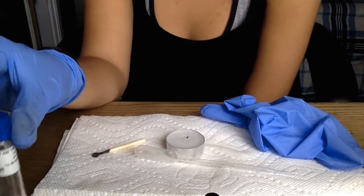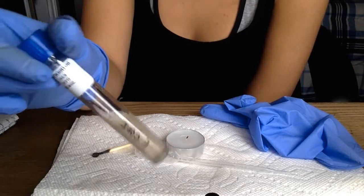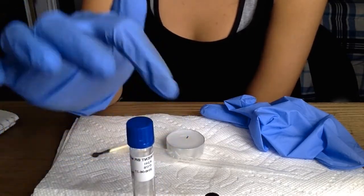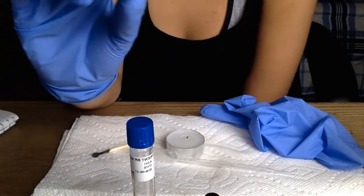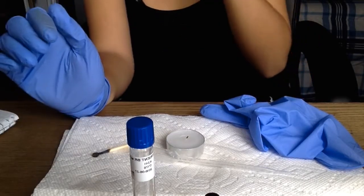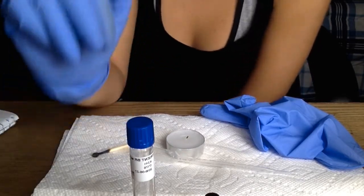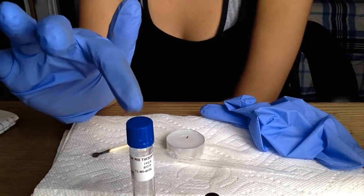Then I placed all of this solution into the nutrient broth here, which I previously already labeled E. coli. But before capping it again, I went ahead and I sterilized the lips to make sure that no other microorganisms in the air or any from my glove, that I made sure didn't touch it, but if any had touched it, we went ahead and killed it so it wouldn't interfere with the E. coli culture, which is now inside of here.